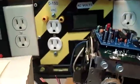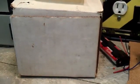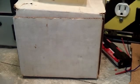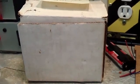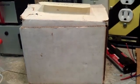I'm going to use meters for it too, but I'm going to use analog meters. I've already found a couple very suitable ones. The voltage goes to, I believe, 50 volts, and the current goes to 10 amps. So this is supposed to put out 8 amps, so that should be fine. With the analog meters, I won't have to worry about batteries or power supplies or anything like that. So I think that'll be a better situation.